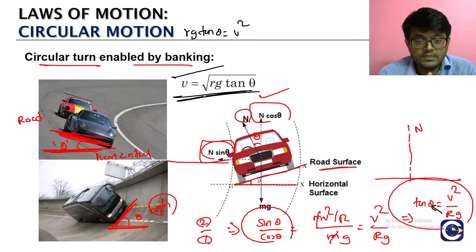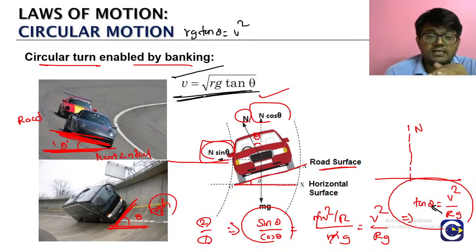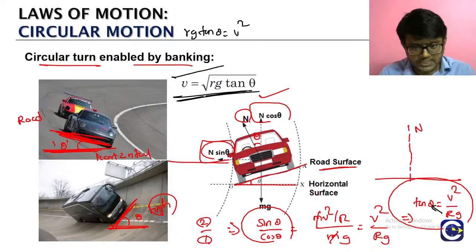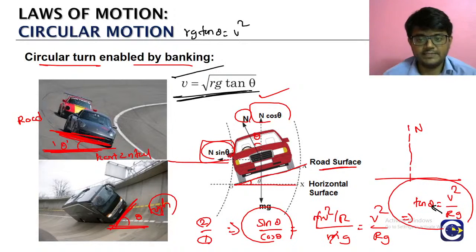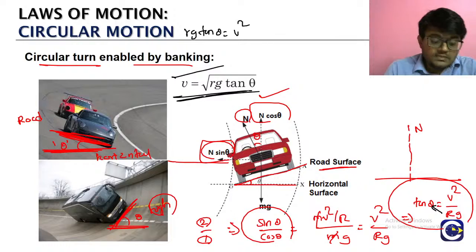If you go with this speed, we will be able to take the circular turn safely. Okay, and here the centripetal force is provided by the component of the normal reaction. But think about it, practically when you look at most of the roads, when you go to a turning, they will give you a banking angle. Slightly the road will be tilted on one side. And there will of course be friction also, which means there will be banking involved as well as friction.